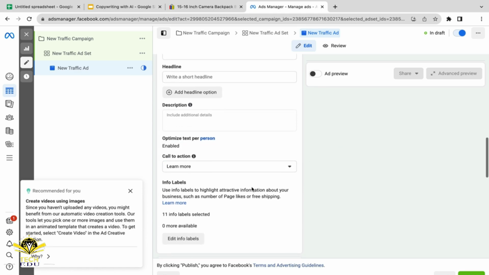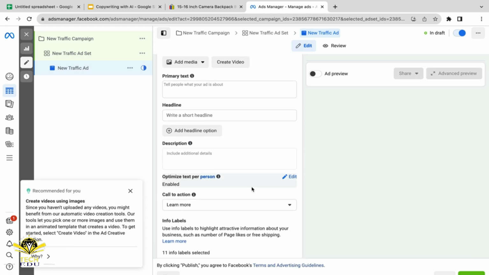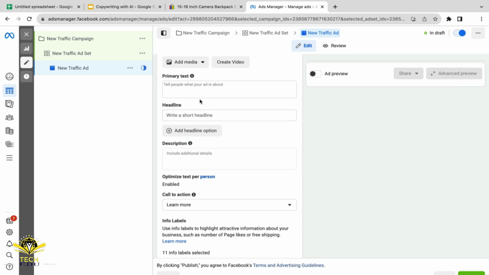So in the next video, guys, we're going to learn how to do two things. The first one is to generate the ad copies for the headline and descriptions, very similar to what we've done in the previous sections. And the second thing is to create and edit a very attractive image for our Facebook and Instagram ads, because that's going to be the first thing our potential customers will see.